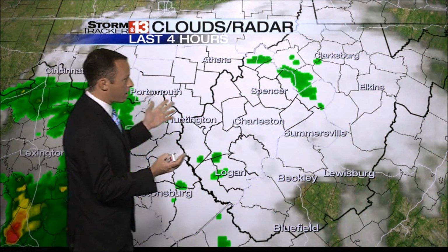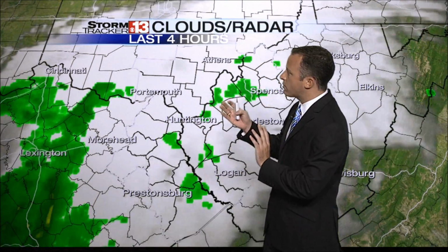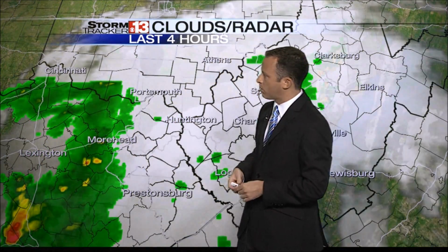When you look at the clouds and radar over the last 4 hours, it's those showers out to the west that we're watching trying to work their way off to the east. But in the last couple of frames, you can see there is a general trend where there is some weakening on the northern edge of this shower activity, with the one lone thunder shower trying to cross I-75. That's after this cold front moved through. High pressure's right behind it, though. That's a good thing. That means lots of sunshine on its way as we head into your Thursday and even into late this afternoon.